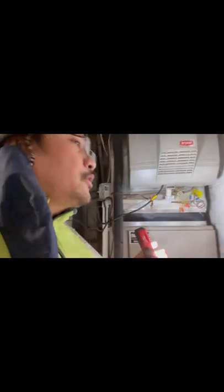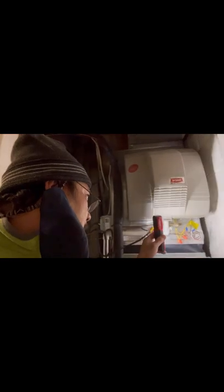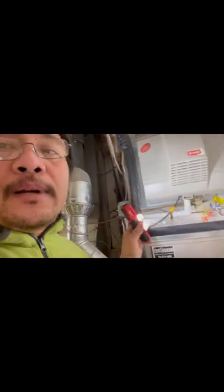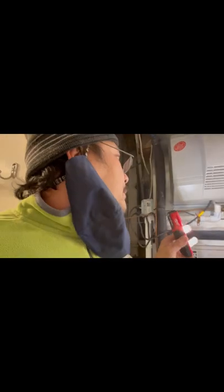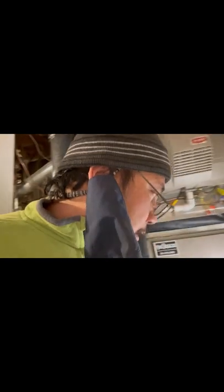Right now the furnace has stopped because it already reached the set temperature of 74 degrees Fahrenheit. It's supposed to turn on again very soon. I could turn off this one and put these two together and that one will run, but I just want to make sure it runs normal first. It looks like there's a drain in here, so let's wait a couple of minutes and see what happens.